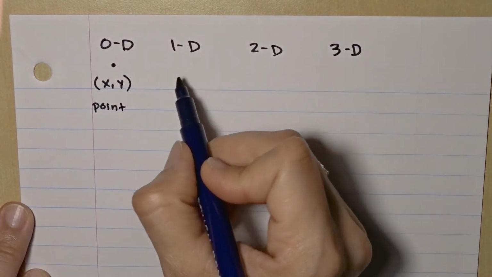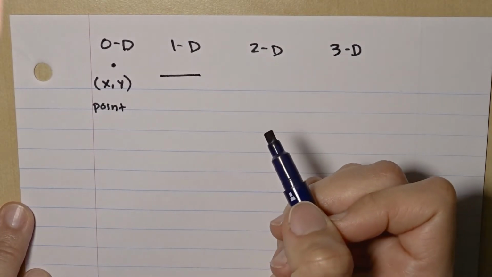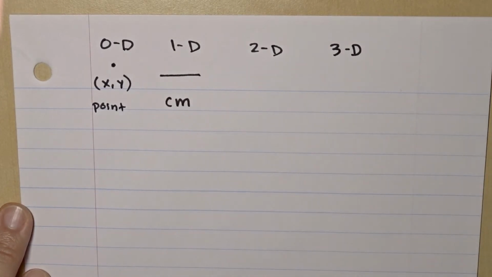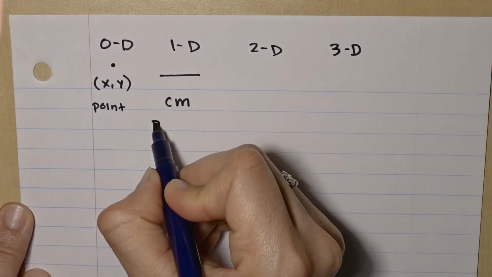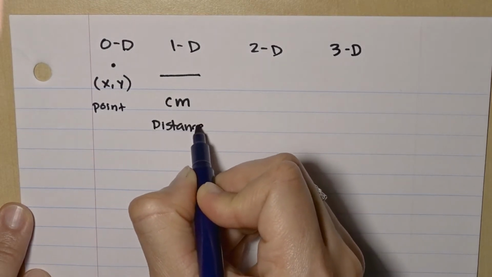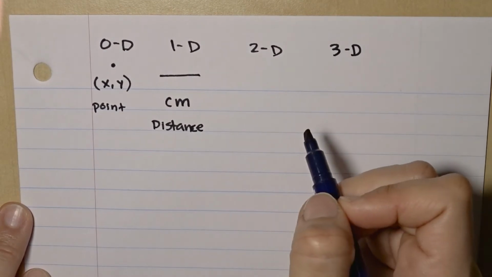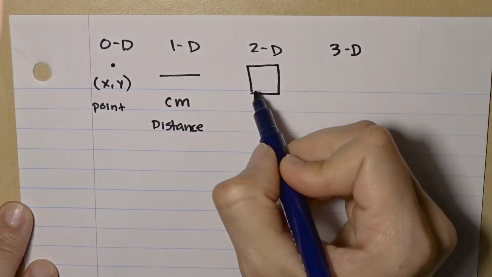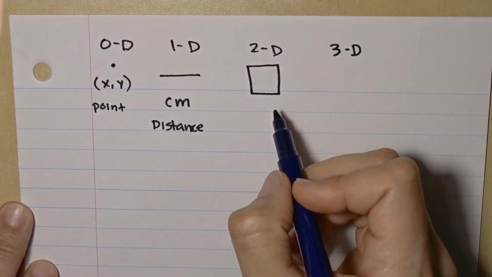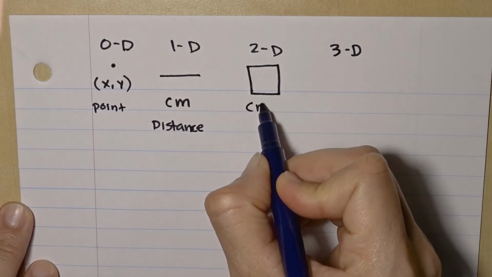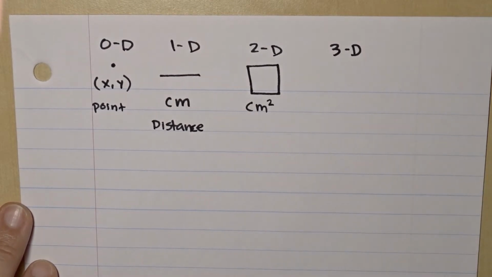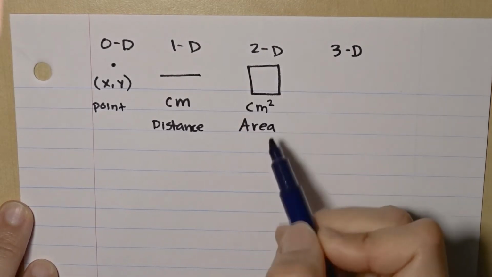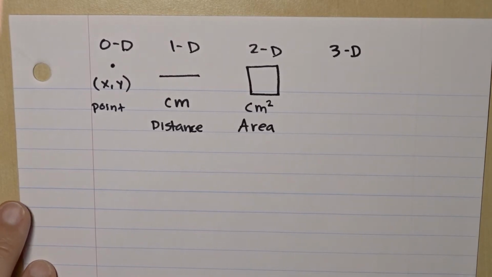In 1 dimension, we actually have a distance. And that distance, for this example, I'm going to just stick to centimeters. Could be measured in centimeters. And again, we're measuring distance. And then you have 2 dimensions. And 2 dimensions is like a tile, a flat square tile, a piece of paper, something that has 2 dimensions, which would be like a length and a width. Then your units would look like this. So if you're measuring area, length times width, you would end up with units that look like this, centimeters squared.